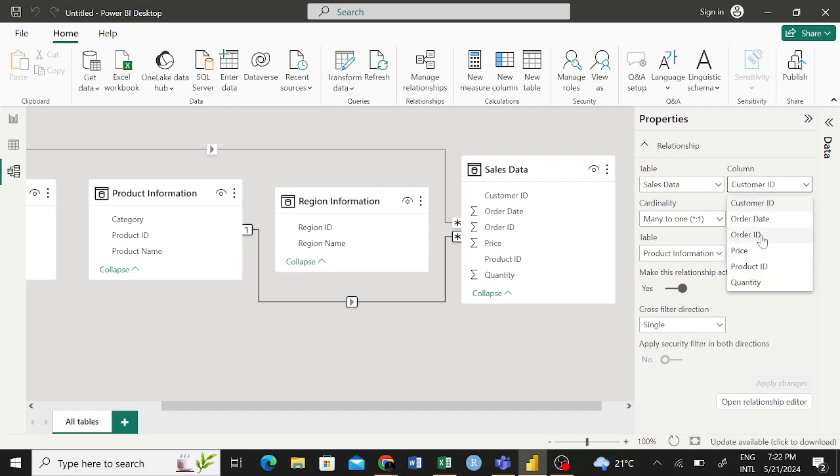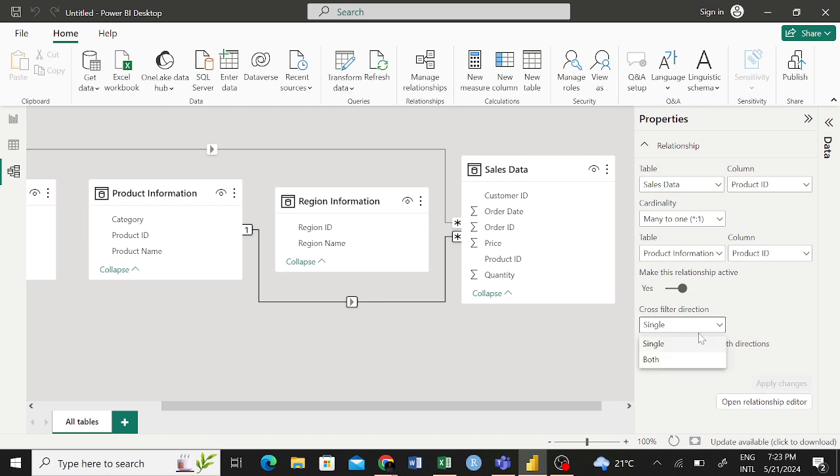I was just showing you how you can create that connection by yourself. So the correct one should be product ID here, product ID here. Once you're done, apply changes. Always ensure that you make the relationship active. You will see it when doing analysis or building your reports. If it is not active, there is going to be no interaction between even your visuals. That is something that you really need to take note of.